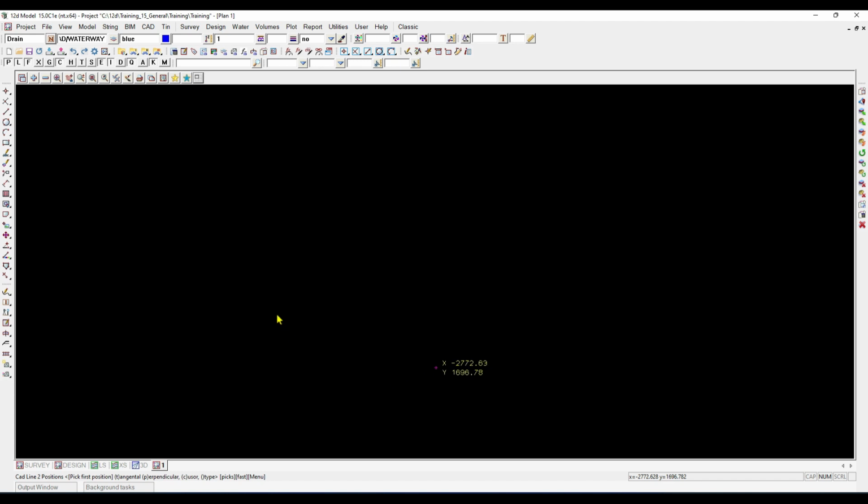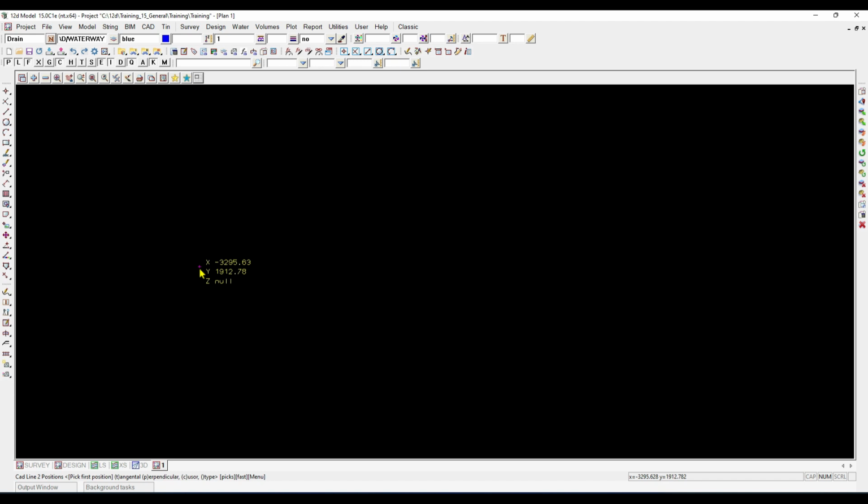Down in the status bar, you'll see it says CAD line 2 positions, pick first position. So it's saying please pick your first position, and then in some rounded brackets it's saying T for tangential, P for perpendicular. So if we had some data in here already and we wanted to draw a line tangential or perpendicular to something, you could simply type in T or P and use those shortcuts.